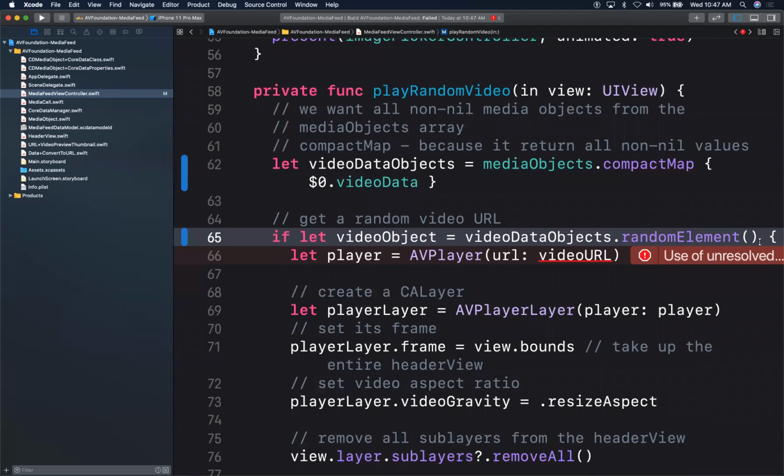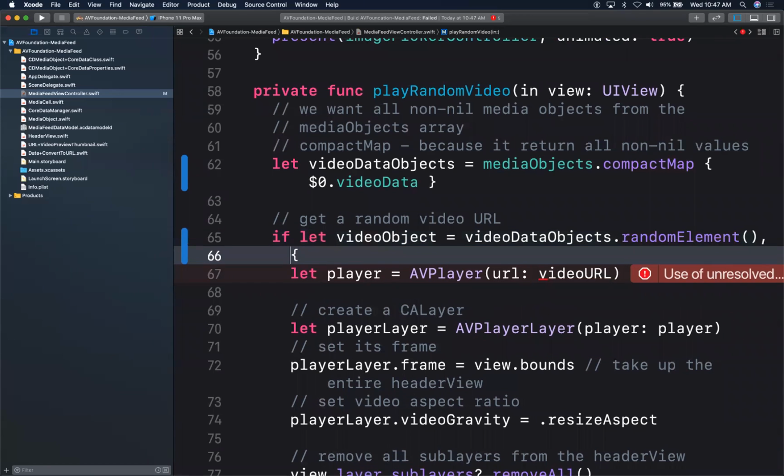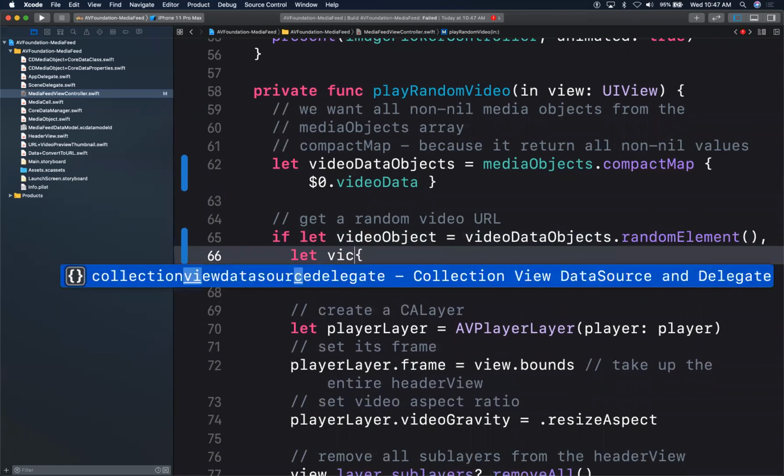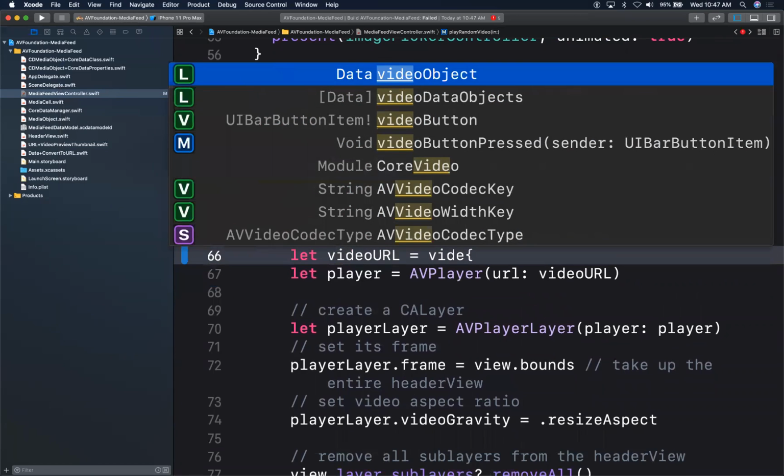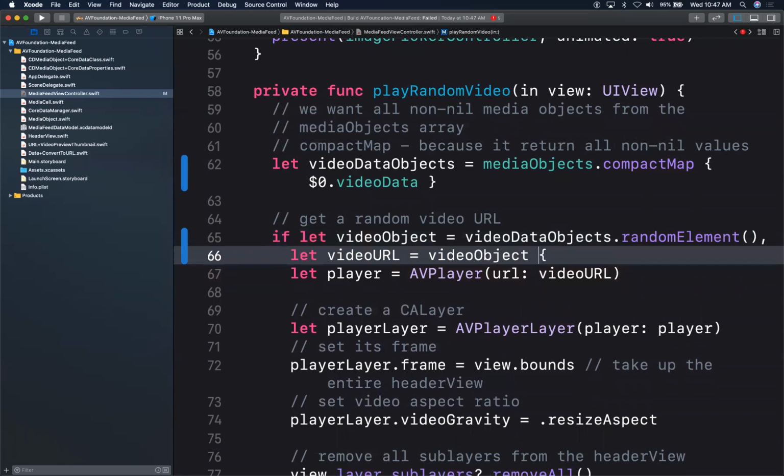Yeah, so then we use the extension. Yes. So now just put a comma after the random element. Put a comma after random element. We'll just chain our optional chaining, our optionals here. And we'll say let video URL equal to video object dot what? What do we do? Dot convert to, oh no, video object dot data, right? No, you're right. Convert. That's what we wrote. Oh, dot convert to URL. Yeah. Yep.